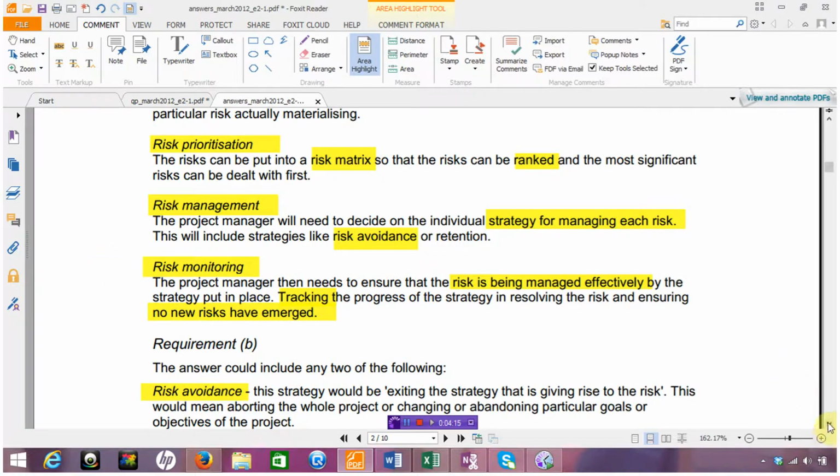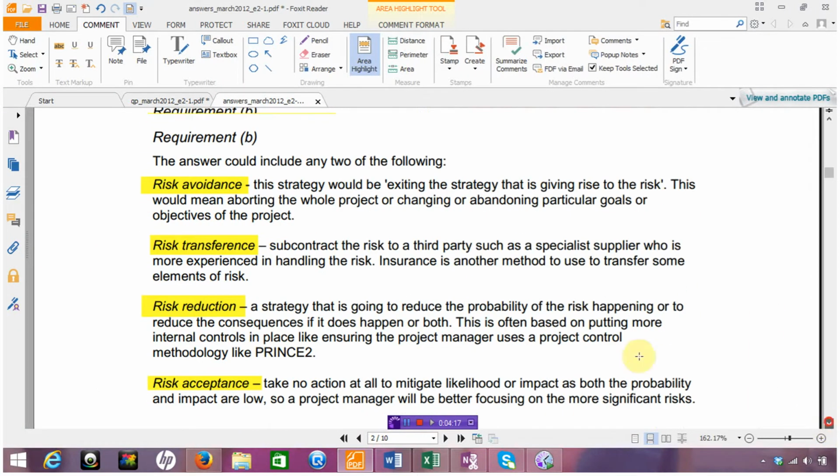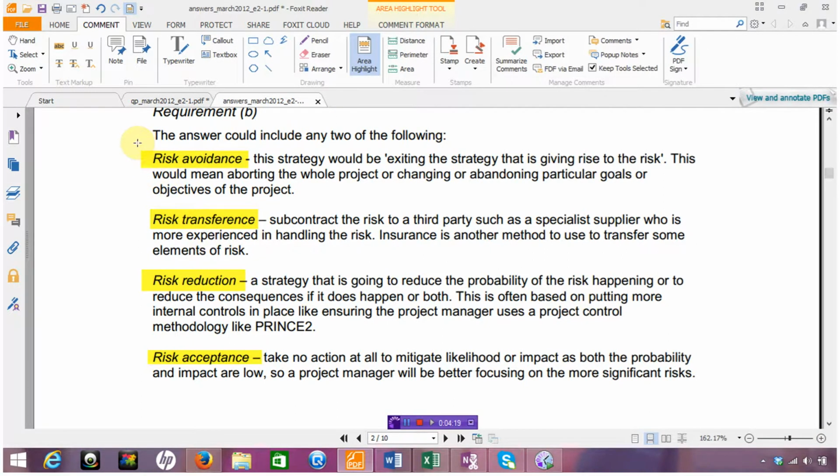Okay. Second part here, part B, I would have thought this is maybe the easier one, because hopefully we'll remember those strategies and that mnemonic of TARA. The first one here is this idea of avoid, in other words, risk avoidance, and it may well be that that involves you not pursuing the strategy at all, or perhaps adjusting one particular element of your objectives or your goals.